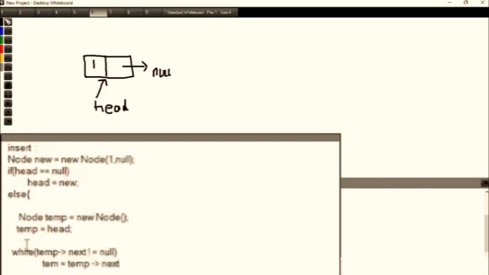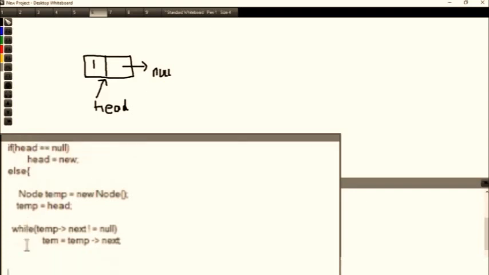So it needs to keep on traversing till it gets the null. Once it has reached null and come out of the loop, what I have to do is make temp's next equals to my new node, temp.next = new. Alright, so this is how my node will be inserted at the end.